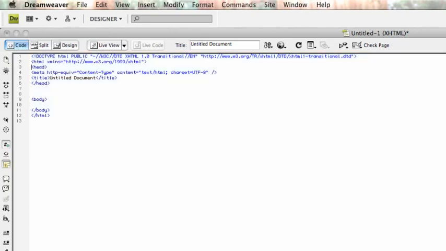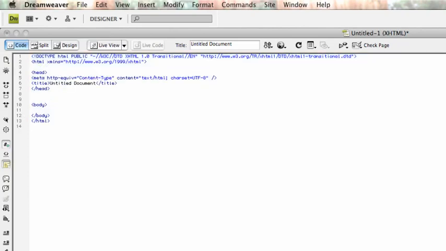Basically, it's broken up into three components. We've got the doc type, the head, and the body. And that whole thing is placed within HTML tags. So you'll notice here that I've got the doc type, which has the word HTML in it but has something in front of that as well. And I've also got here the open HTML and close HTML, so the whole thing is within HTML tags.